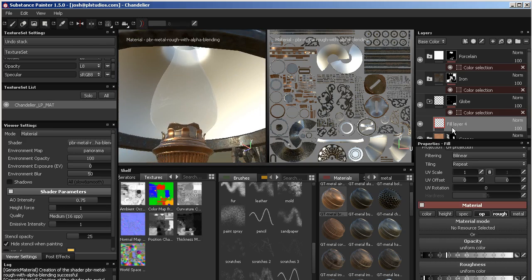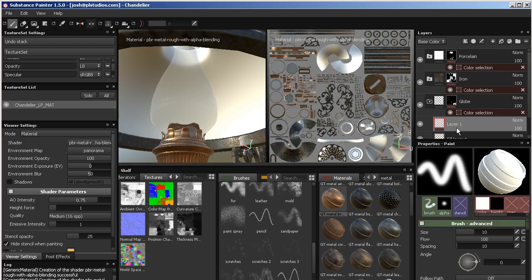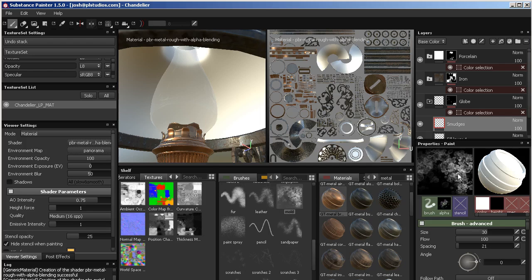Now what I want to do is add just a paint layer to this. What the paint layer is going to do is allow me to smudge up the glass. I don't want it to appear pristine or anything like that. I just want to give it a couple of accents. Make it look like actual glass, not just nice and pristine. So with the smudges, we can come in and start to paint in things like this mold pattern. Might be pretty good.